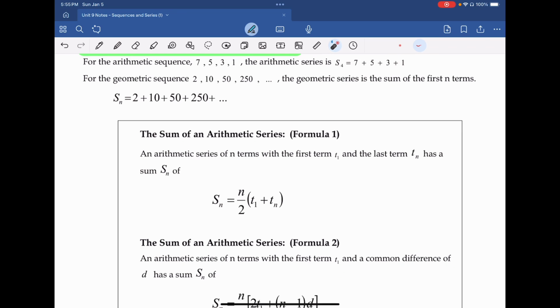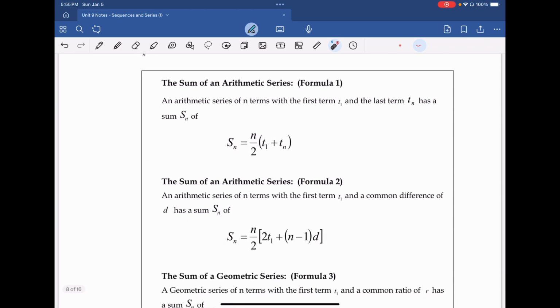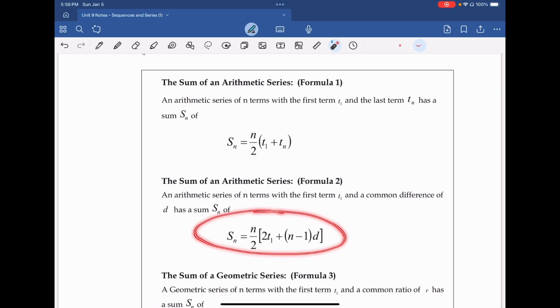All right, now when we look at the following formulas, these are all going to be on your formula sheet, so don't really worry. The biggest thing we need to pull from these is, when we talk about the sum or the series of a given arithmetic sequence, we can either resort to this formula here or this formula here. And again, they're both on your formula sheet, but it depends on the information given. In the first formula, if we're given the first term and the very last term in the sequence, and we want to figure out the sum of those terms, then we can use this formula.